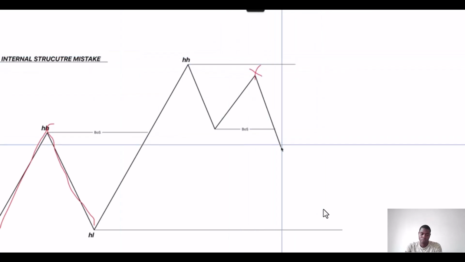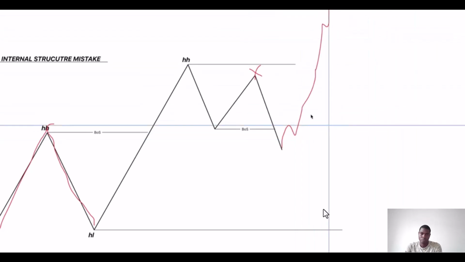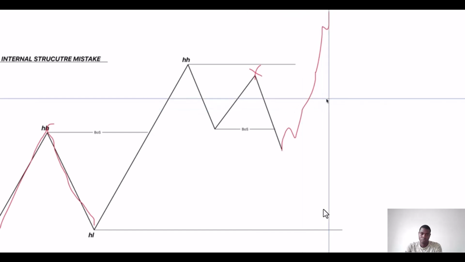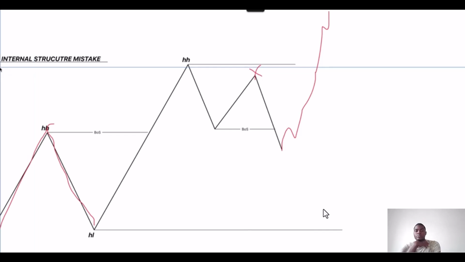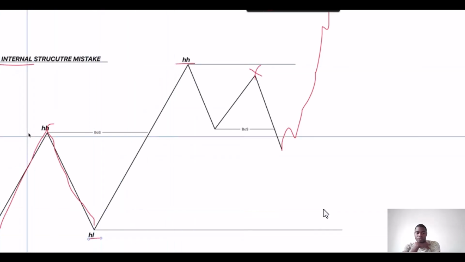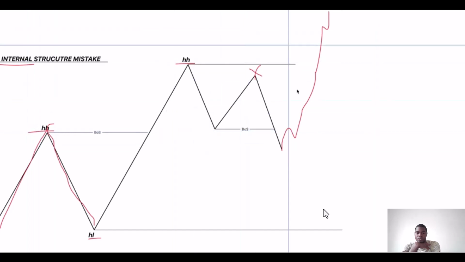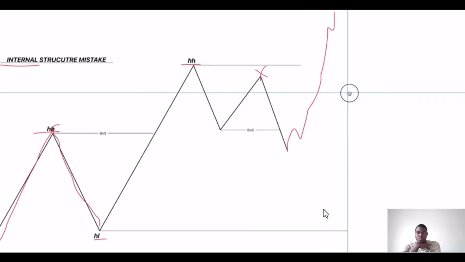And if you start selling into that, well then when the market breaks up to make a new impulse, you're going to lose, and you're going to be confused about why it happened. But hopefully, not now that I've explained that. So making sure you don't get caught up in the internal structure, and making sure you're only working off of the clear high-low structure of the market, is a very simple way to avoid one of the biggest traps and biggest mistakes people make with structure.